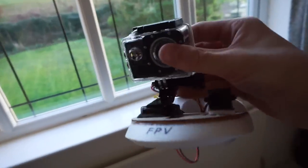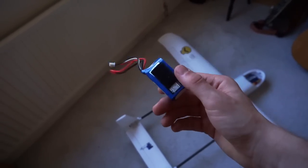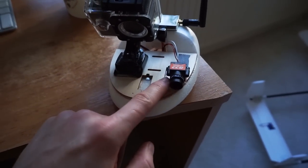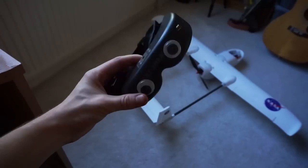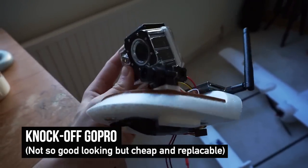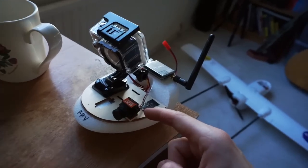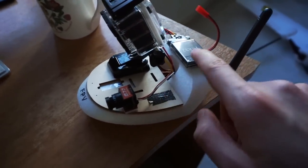The FPV unit itself is a completely separate unit to the rest of the aircraft — it has its own power system, powered by a little two-cell battery. It has more than enough capacity to run for hours. On this unit we actually have two cameras. The FPV camera sends video to the transmitter, which transmits it to my goggles. The second camera captures HD video from the aeroplane for a really nice-looking image from every mission. The FPV camera doesn't actually record video, so we need a separate HD camera on board. You can get a transmitter online as an all-in-one pack — that's what I recommend.